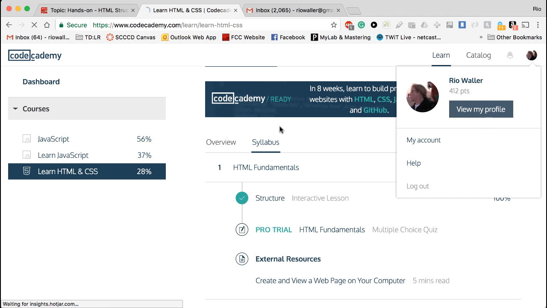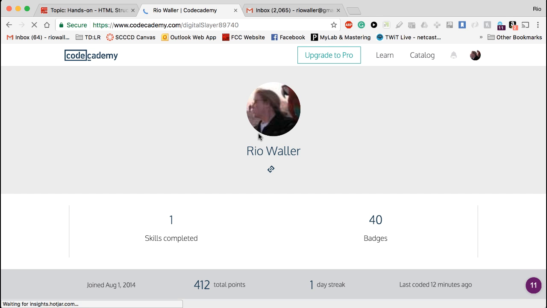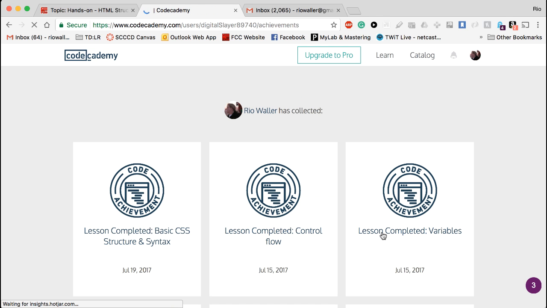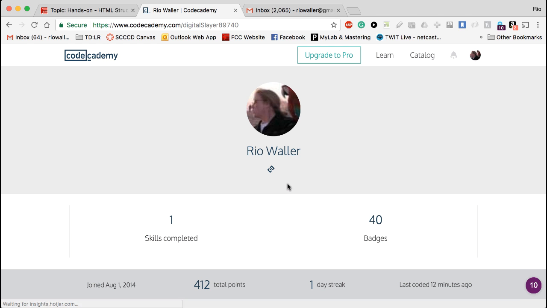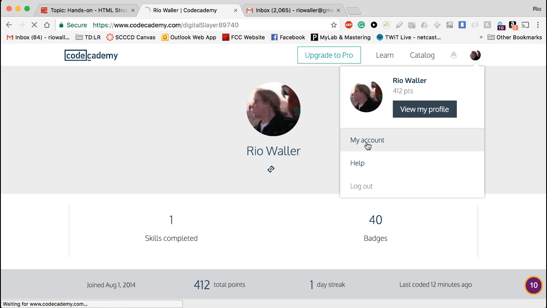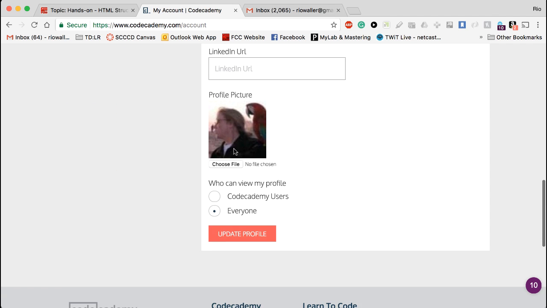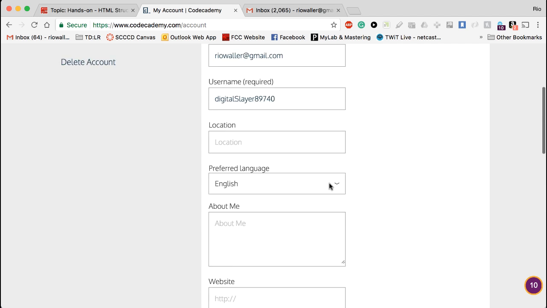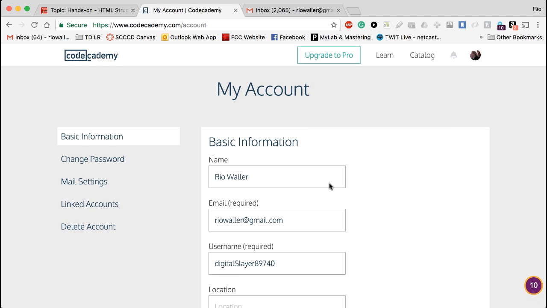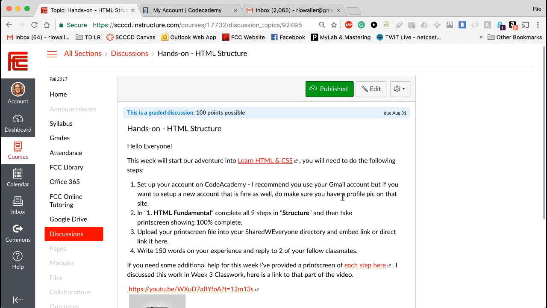You can view your profile. You can come into here, and by the way, this is another place that you would see badges, but I'm actually not going to have you print badges. I'm going to have you print the percentage for that item complete. But I believe it's in here that you can come in. Maybe it's your account instead of your profile. I'm in the wrong one. Let's go to my account. Basic info about me. Oh, there we go. Profile photos, right? So choose a profile photo. And it would be preferable if you choose the same one you're using for Blackboard or for Canvas. That way I can get to know your profile photos.